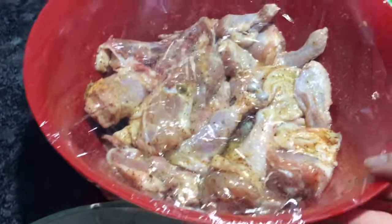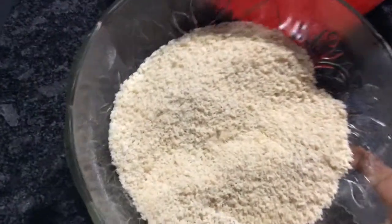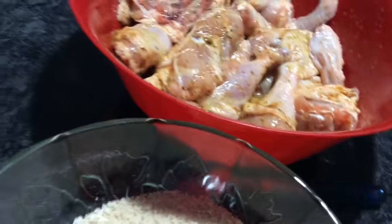So here's my chicken. It's back from the fridge. It's been 25 minutes that it's been marinated in the seasoning we put on. And I've got here my breadcrumbs that I showed you how I seasoned, and I put 1 tablespoon of flour and ½ teaspoon of black pepper as well. I have my baking tray here. And I have preheated my oven to 350 degrees 10 minutes ago. So I want it to be pretty hot.